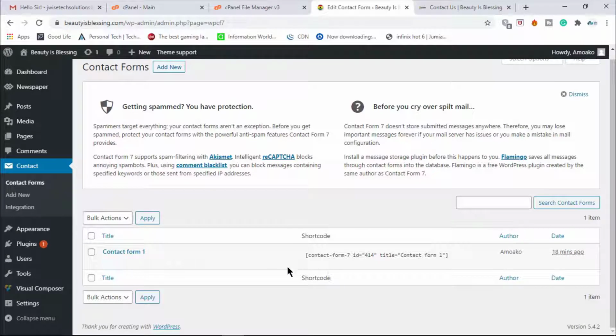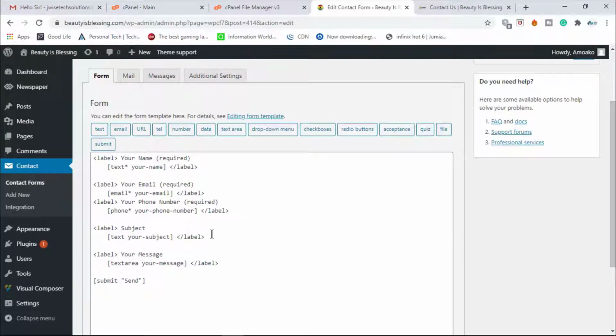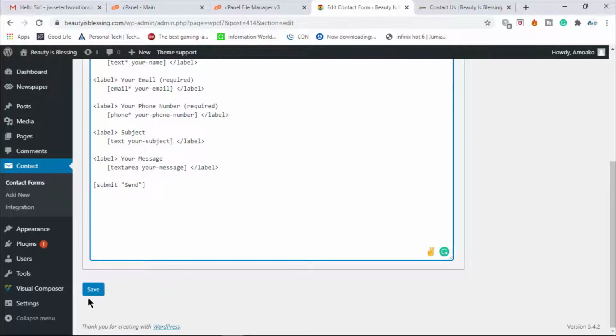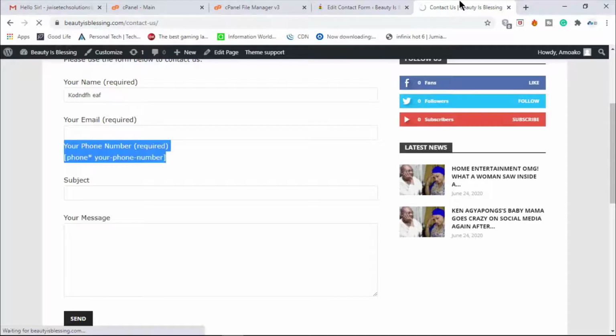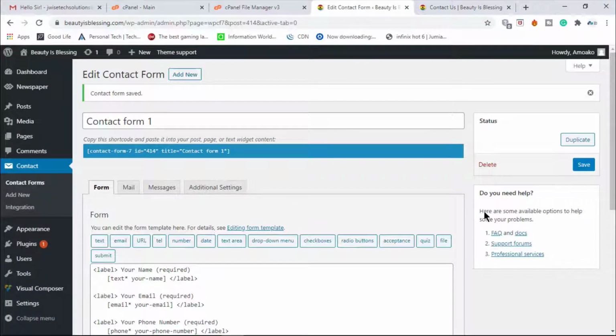Now edit it, scroll down, this contact, what was wrong here? Space. Yeah, save it. Now I'm back here, refresh the page. Still there's an error. Wait.